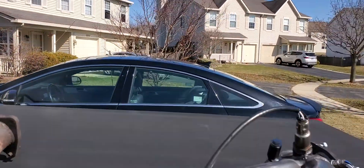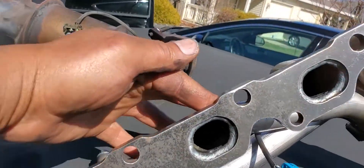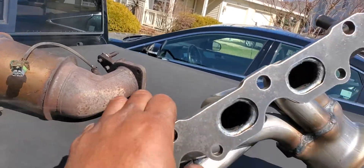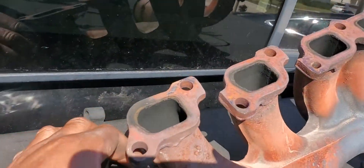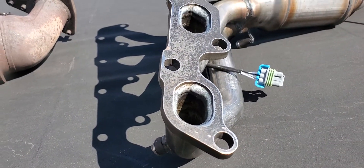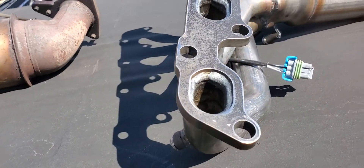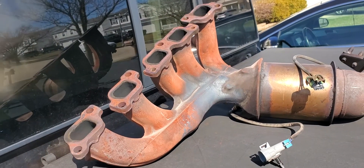When I got the new one I was like, these bolt holes are absolutely huge. Then I figured out why — when they made it, they copied the bolt hole pattern from the old cast iron one, and those holes are large too. The bolts that came out of it are only 8mm in diameter, and that's a huge hole. Even with the flange bolts, I have no idea how this thing held on.